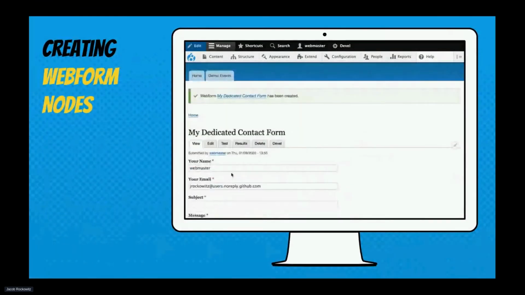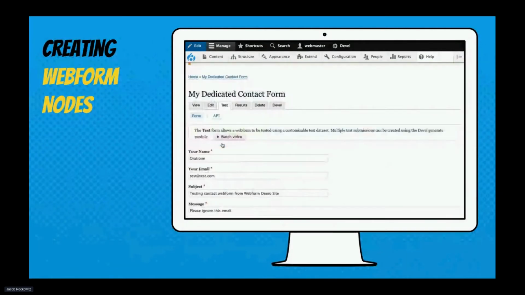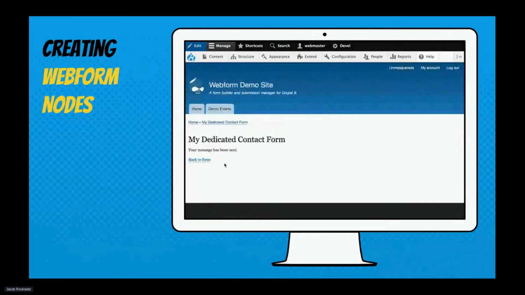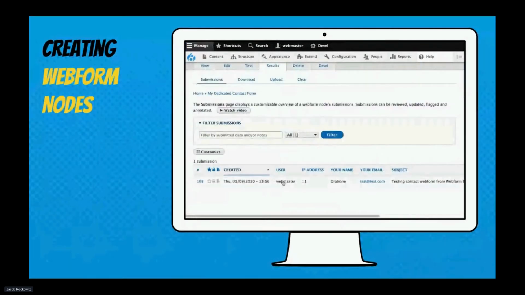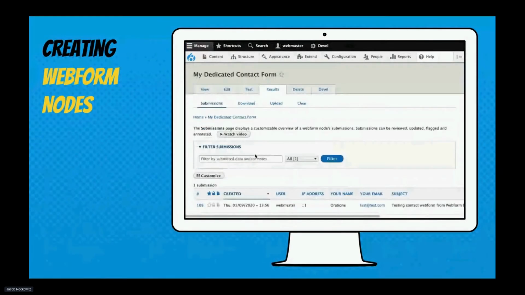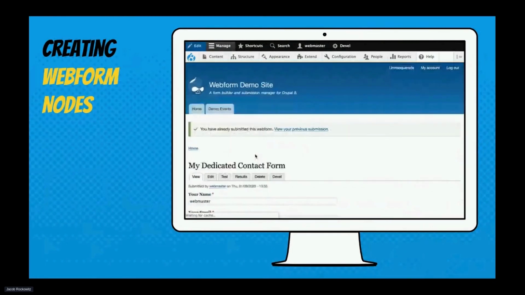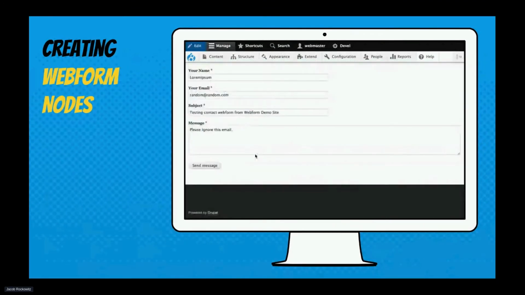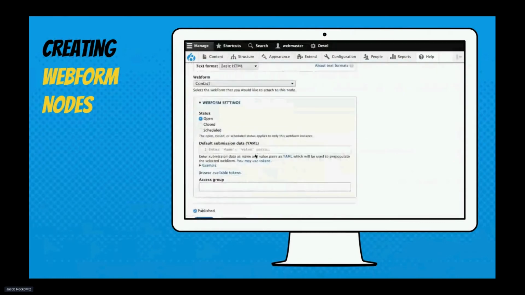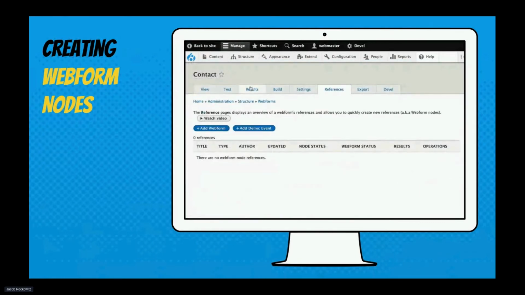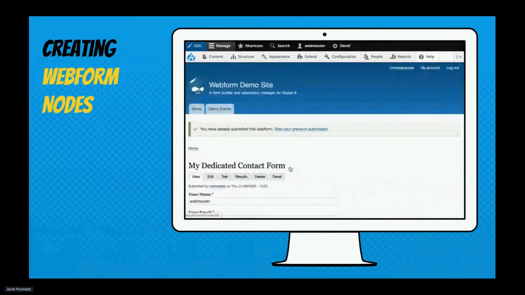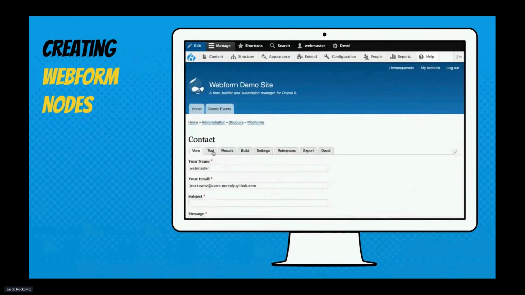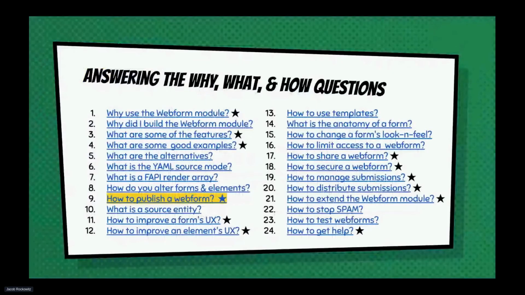Now we have a node with a web form inside of it. I can go to the test tab, which is automatically added. When I hit test, it generates another submission. So we've done this twice, but when we go to the results tab of this form, we get one submission because that's the one being tracked by this form. And if we go all the way up to the main results table, I'm backing up and I click results. You'll see two submissions and you see the second one is being tracked. So it's a really nice way to see all your submissions. Okay.